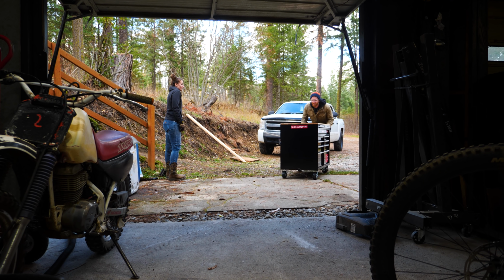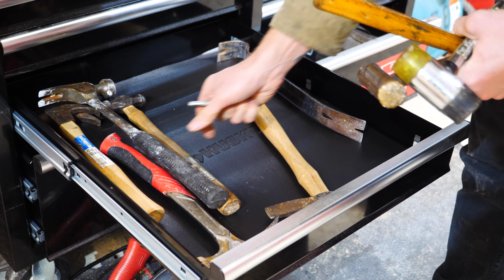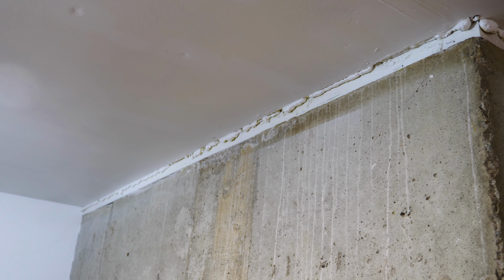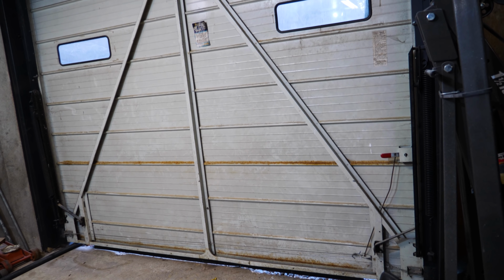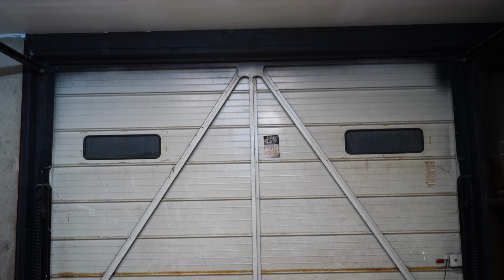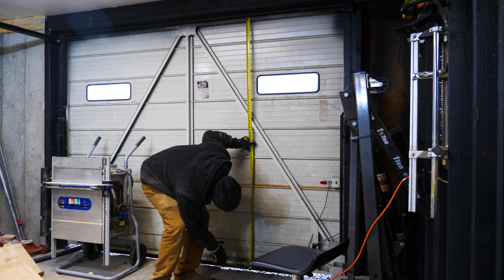Although I'm always super excited by something so shiny and new, we'll set this aside for now. Organization isn't the main item on the docket at this point. Today we're addressing two things, comfort and aesthetics. It's getting to be very cold out, which means the workshop is doing the same. The garage doors are not insulated and they're super drafty, making temps drop in the winter. They're also extremely ugly. When it comes to making videos, and honestly just spending time in here, something easier on the eyes is going to make time spent in here just that much better.